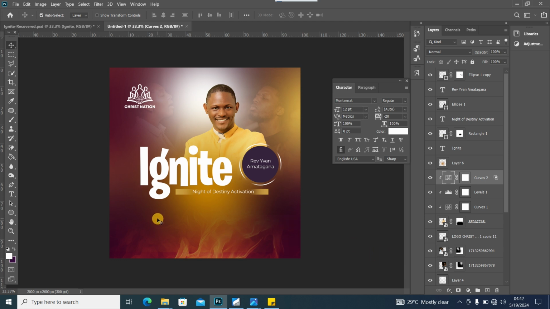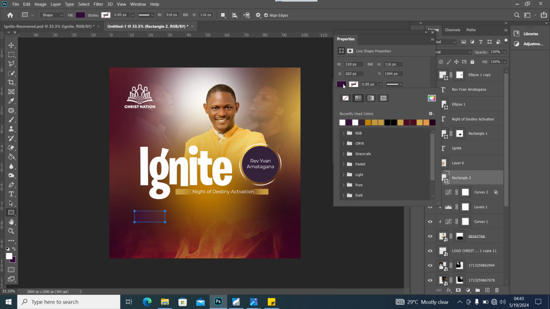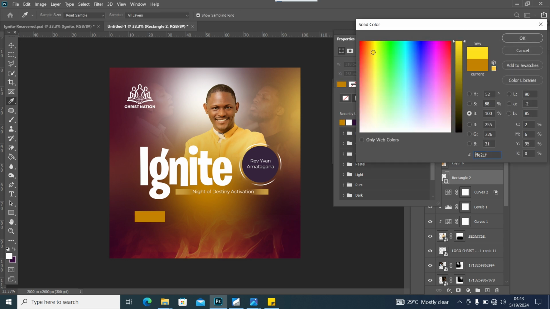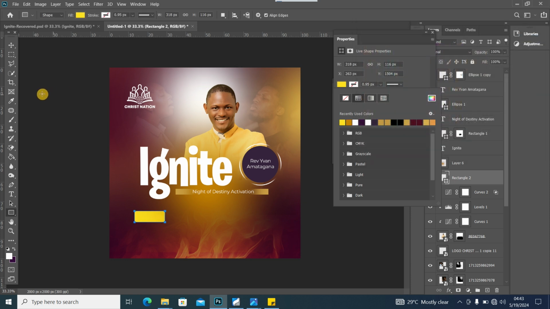I'm now going to proceed to add the other details to the design, which will be the date and the venue of the program. So I'm going to use my rectangular tool, and I'm going to create a shape here like that. Make sure I choose this orange color, and I want that color to be a little bright like that.